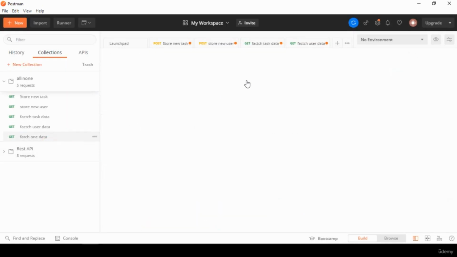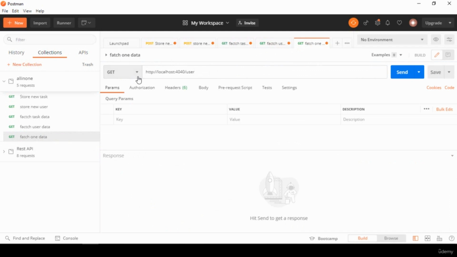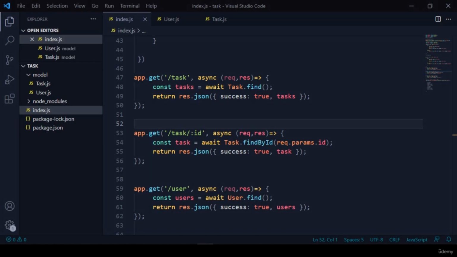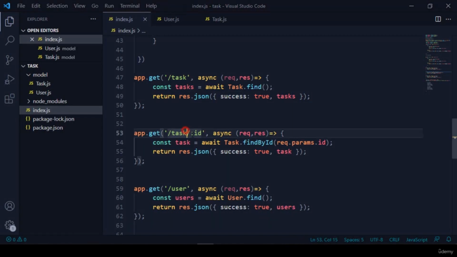Now there is a new one and here that will be just like the same, because here also you have to make it a get method, right? I simply added that get method, and our URL will be task and then ID. Right, I simply added our user and then I make it task, and that is our URL. And after that we have to add one of the ID, right?